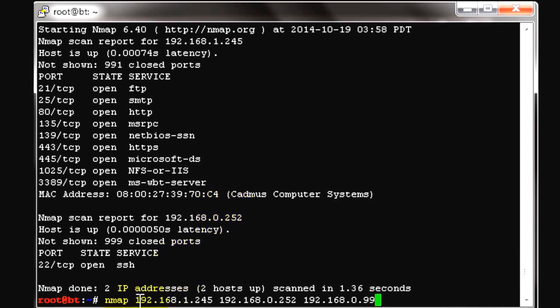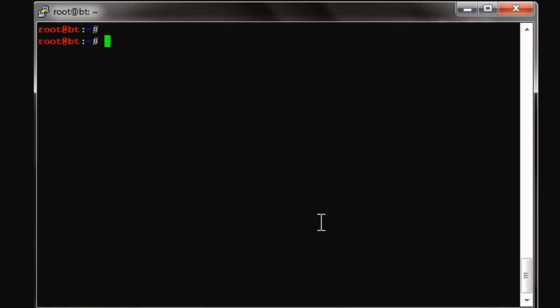It picks up the hosts in the sequence we gave and then does the scan. The simple nmap command will scan 1000 ports and also check the system status, up or down.